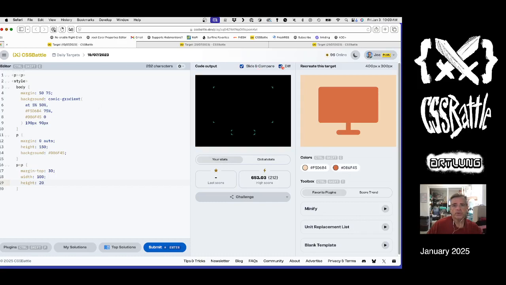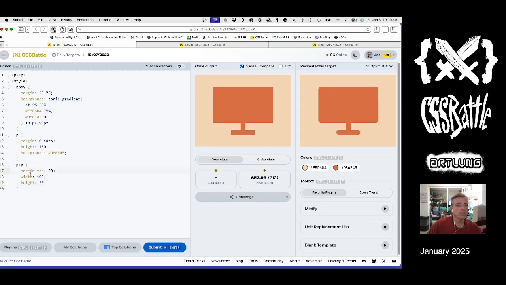Yes, I'm aware of the border radius. So if we do that margin top of 30, can we put that, if we do that margin, what, of 30 auto? We get the same thing. So we can put that 30 auto on the main element and still get what we want.